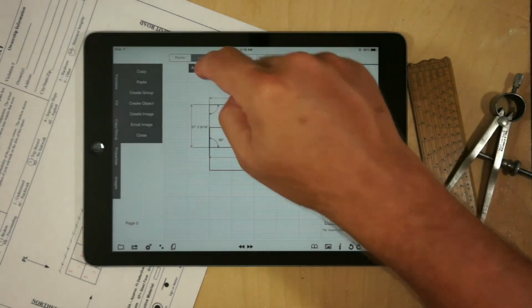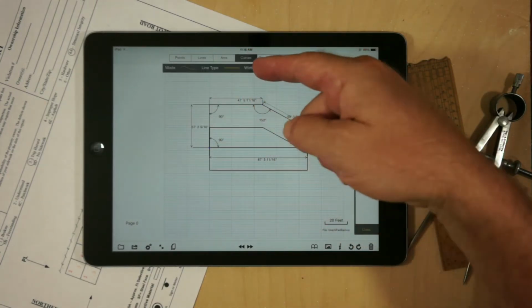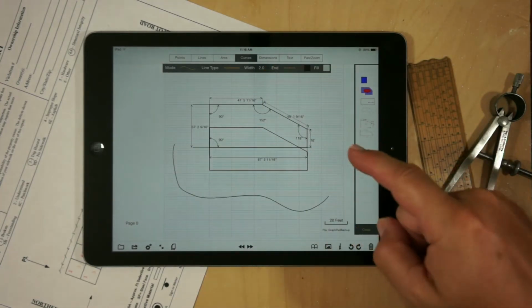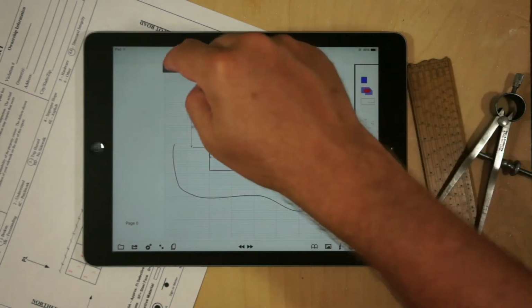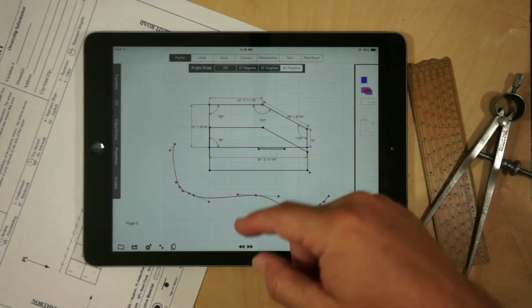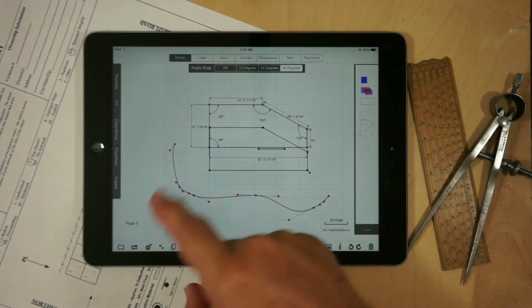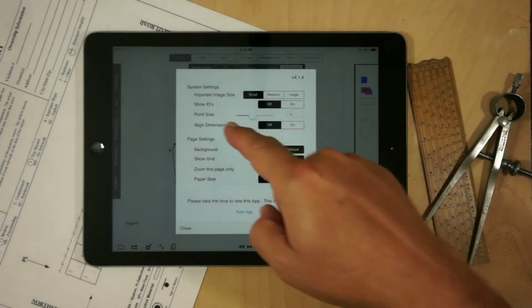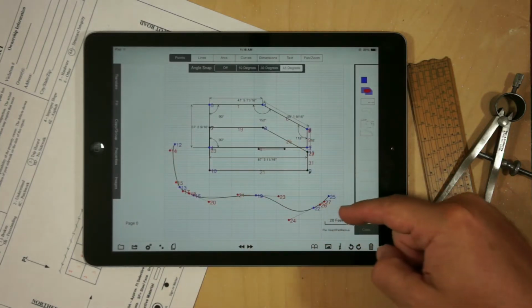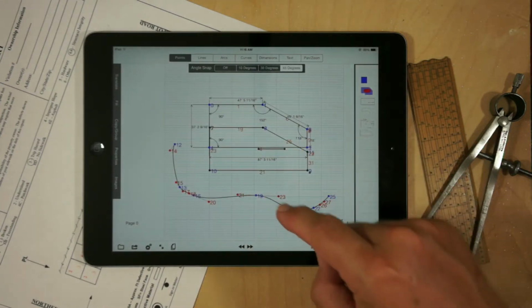We also have a sketch capability by going into Curves, and we can draw a freeform line. If we go into Points mode, we'll see what we've actually created is a series of Bezier curves, and they're all connected. So we can also go into our IDs, turn our IDs on, and we can see that the endpoints are all connected up. And we have a series of Bezier curves.